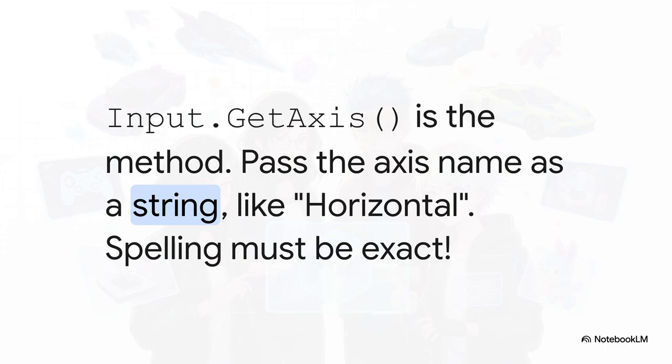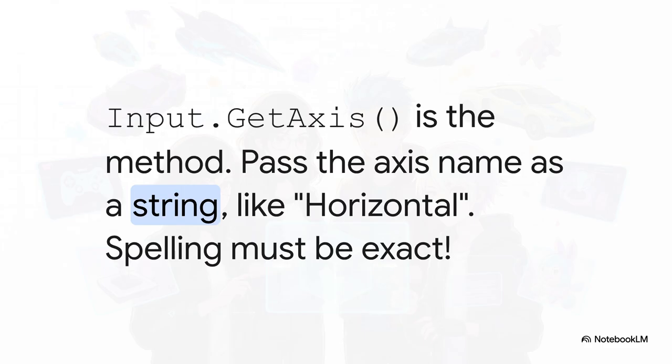And would you look at that? This single, simple line of code is the key to everything. It's beautiful. Let's just break it down real quick. Input. That's a built-in Unity class that, you guessed it, handles all things related to player input. Keyboard, mouse, controllers, the whole shebang. Then we use a dot to access a function inside of it, called GetAxis. This function's only job is to go to the input manager and fetch the current value of whatever axis we ask for. And how do we ask? We pass its name inside the parentheses as a string, just a piece of text.